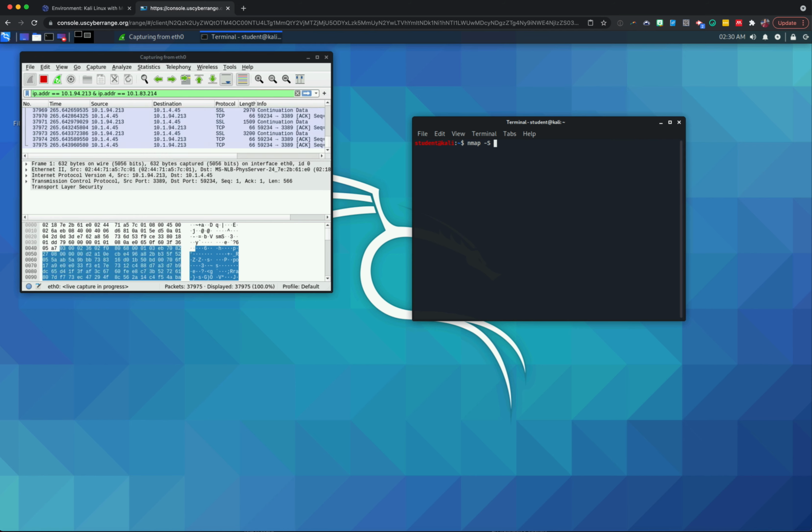Now I need the attacker IP address, which in this case was 10.1.94.213. -e fxp0 -Pn -T4 -f. Now I need my target IP address, which was 10.1.83.214.